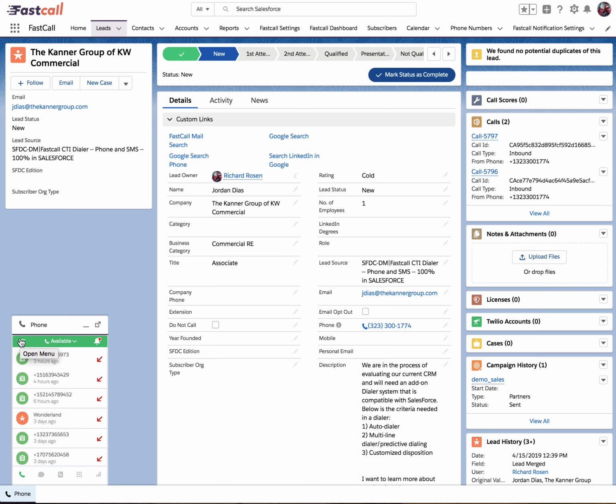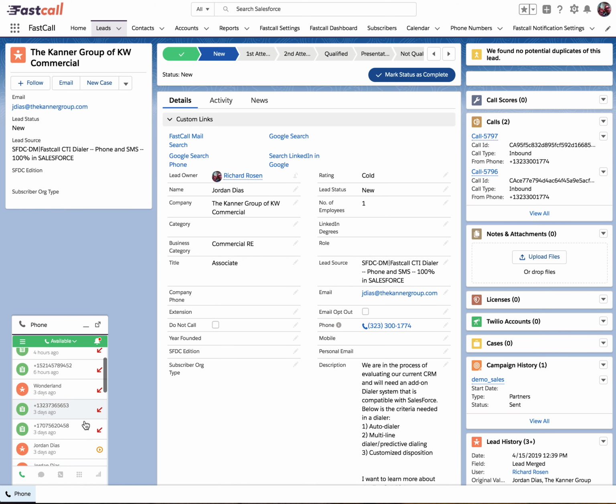If there are multiple records with that phone number, it will be up to the end user to create a match. So if you say, hey, Fastcall, this is wrong. Now in this case, it is also a lead. It's wrong. The lookup very well could have been created by the end user. So in this case, this happens to be a lead. If I convert it, the lookup will convert to an account. But that's a great point.